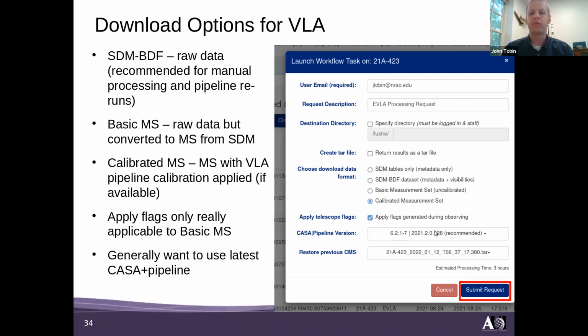But if you have problems, you would want to restore with the CASA version that the data set was calibrated with. But for VLA data, our experience has been that the restores in the latest CASA work quite well, going back as far as calibrated data are available in the archive, which is to 2016.